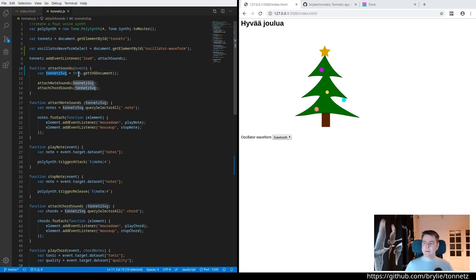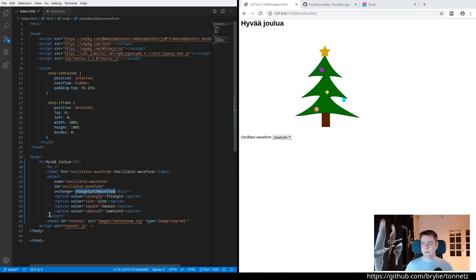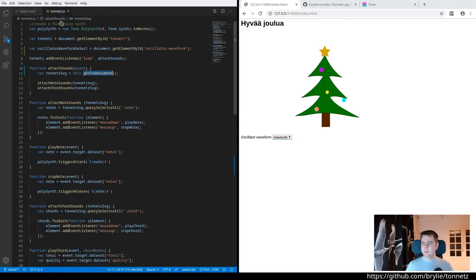So we get the SVG by using the embed element. This is an embed object. We were previously using an iframe, and it was making things difficult. So we switched away from the iframe here. In particular, this dropdown wouldn't render. It wouldn't open when the iframe was there. It was like overlapping or some weirdness. So we had to change the code. And this is actually a little cleaner and more explicit.